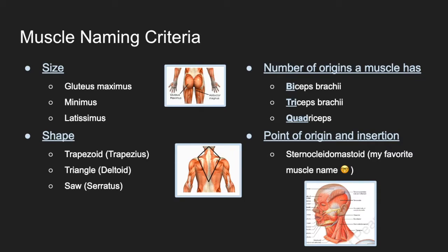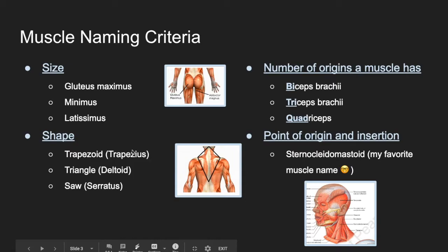You hear of latissimus dorsi. That latissimus means coming from the side. So here, that's this muscle right here that comes around the side of our back. And so a lot of times the size is something that is taken into account. Think about longus as another one. If it's a very long muscle, or a mini, like minimus, things like that can tell you a lot about where the muscle is located.